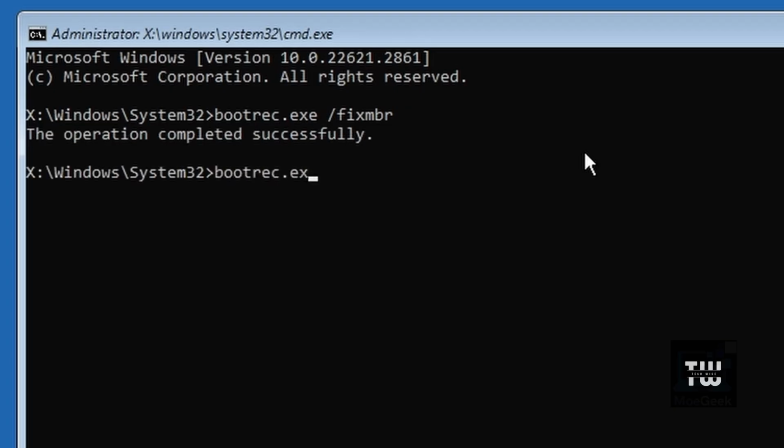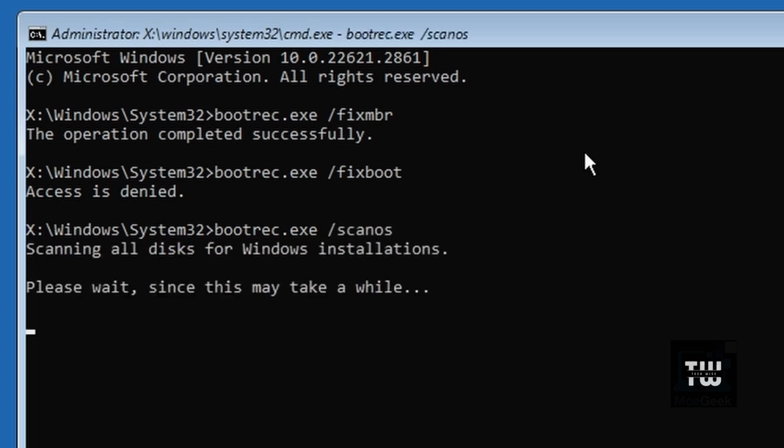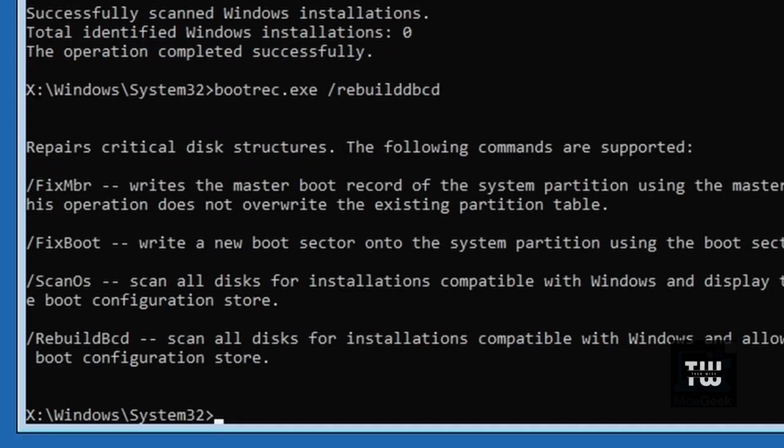Then type bootrec.exe /fixboot and hit enter. If you get access denied, proceed with bootrec.exe /scanos. After these commands, let's type bootrec.exe /rebuildbcd and hit enter.